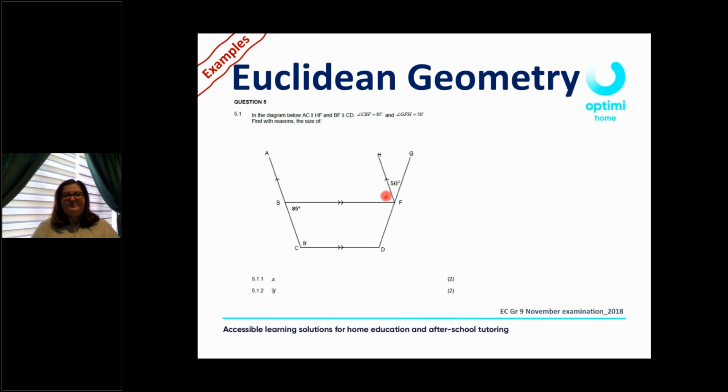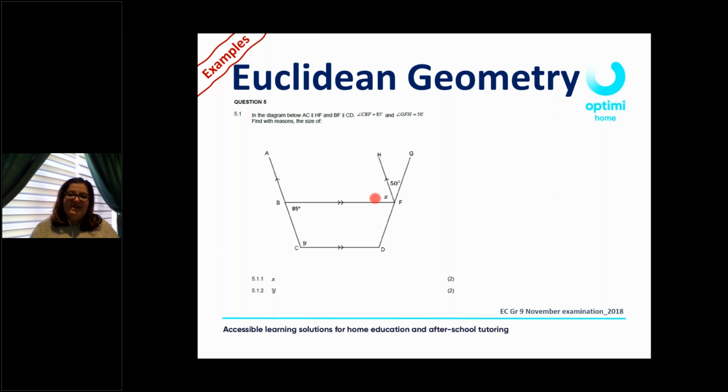So there is X. Now, of course, there will be more than one method to do this, and you're welcome to use any of the methods that you would like if it is mathematically correct. So meaning if the theorems and the rules that you use are correct, even if it takes longer or shorter than what I'm showing you, it is fine. You should just remember that everything you do should be a statement with a reason. And those reasons should be mathematical. So I can't say X is equal to 50 degrees because it looks the same. Okay, so that is not a reason.